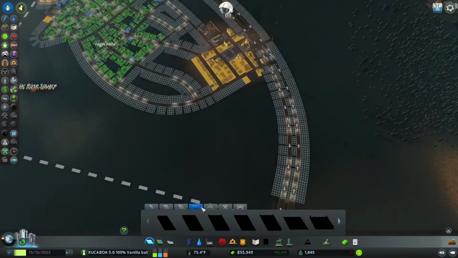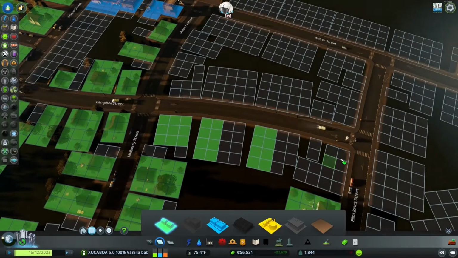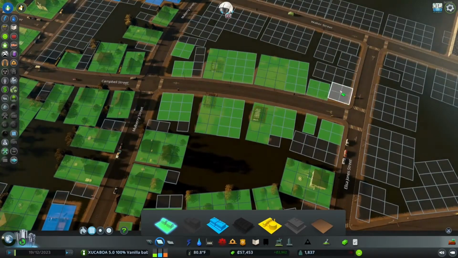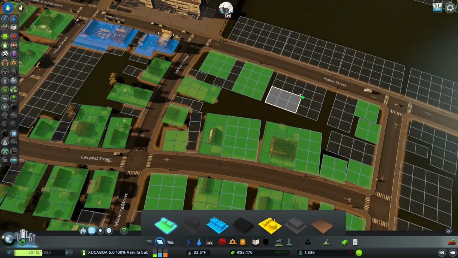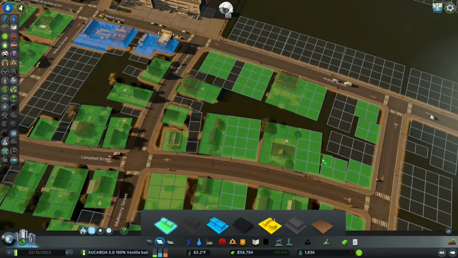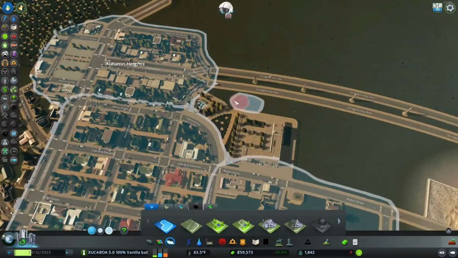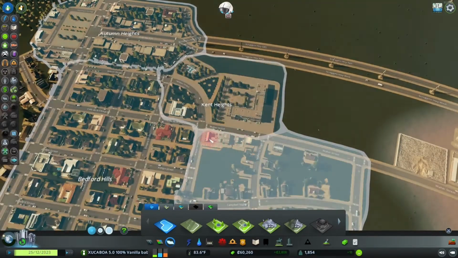Alright, we got some money now. We got 55 grand, 56 grand. You see, we've almost filled in this new block area. So that's good. Our population is 1,836 at this moment. So we're getting there, close. Halfway there.